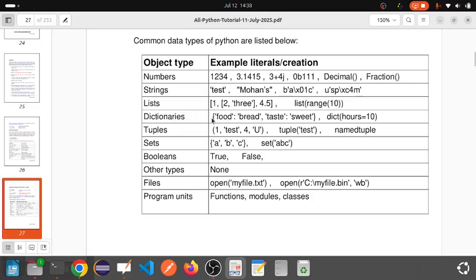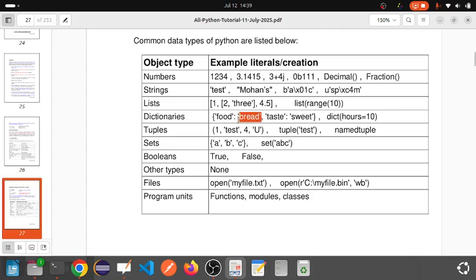Dictionaries are data structures that are built by using key and value pairs. This is a dictionary having 2 key value pairs, or 2 items, separated by a comma. The first key value pair is food colon bread, meaning food is the key and its value is bread, separated by a colon here.